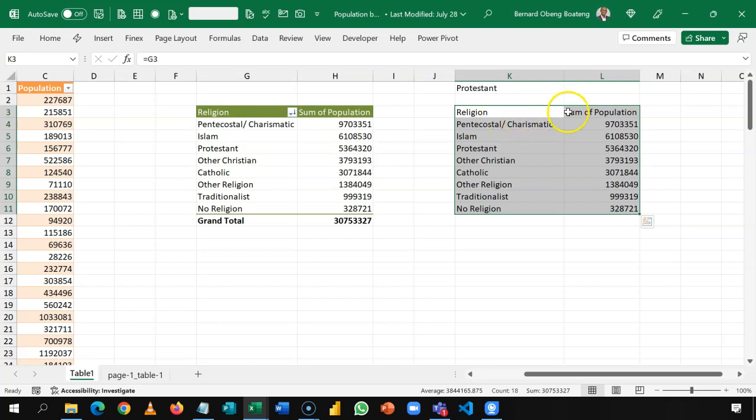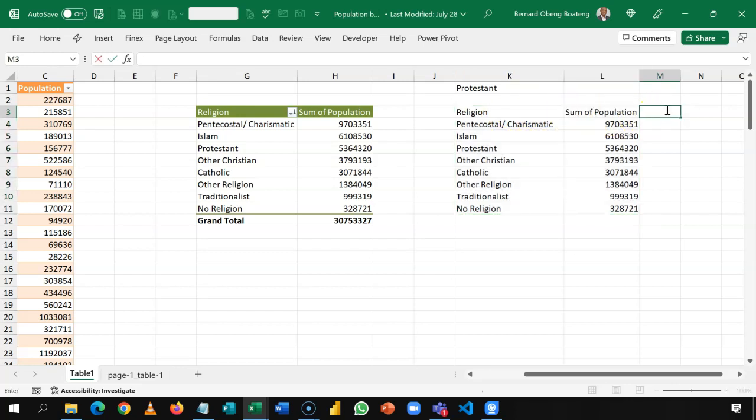So I'm going to add an extra column called focus. What we want to achieve here is if I select a particular religion, I just want that religion's number in the focus area. The rest should come as NAs so that the chart is not able to plot the NAs. We achieve this with a simple IF formula.